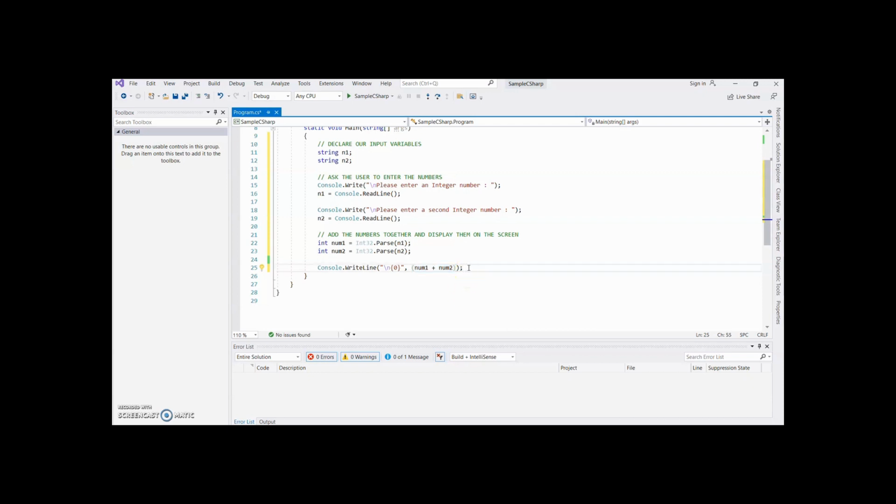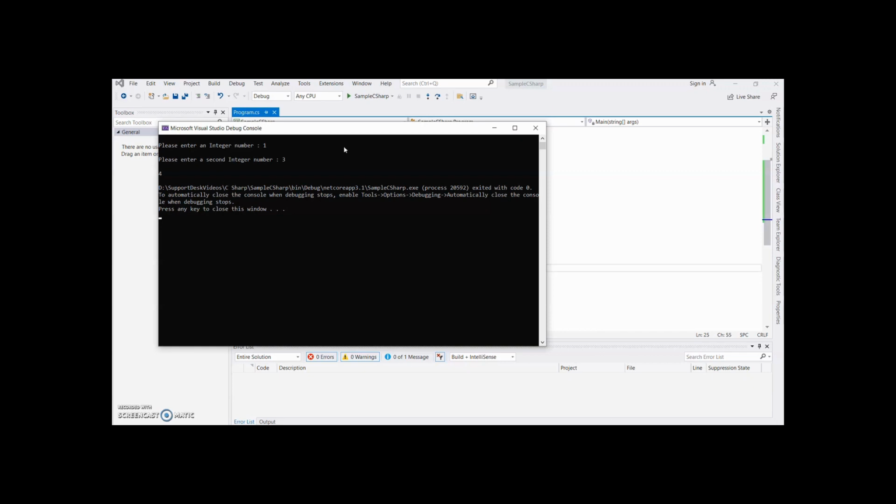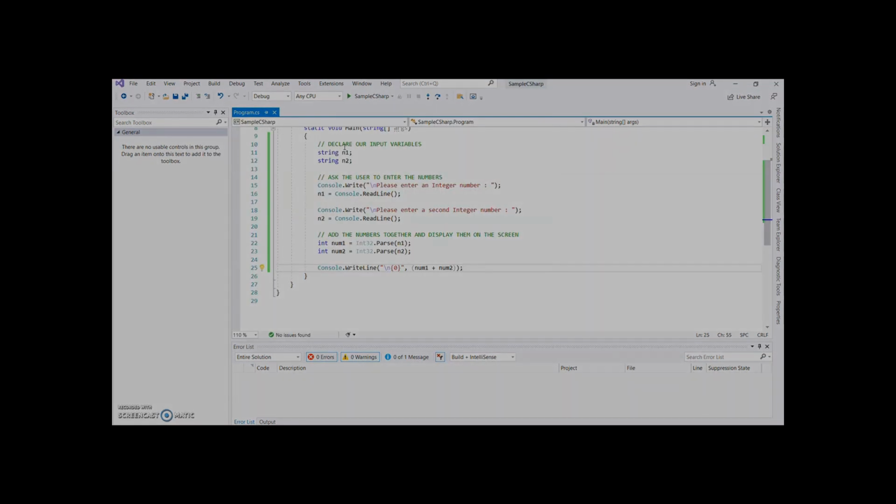Stop the video here to finish your code and then run your program. Did the correct answer display on the screen? Where in the code do you think you could have written things a bit differently to make the code more efficient? Write your answers in the comments section below.